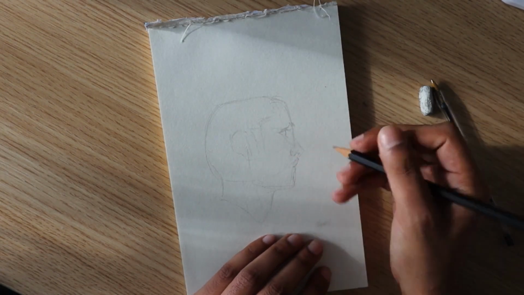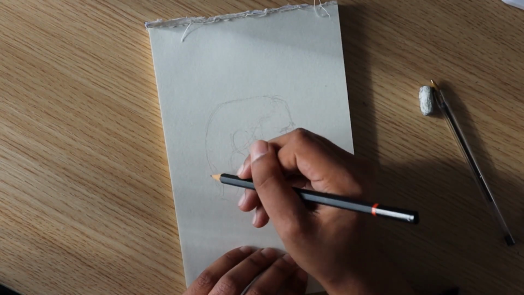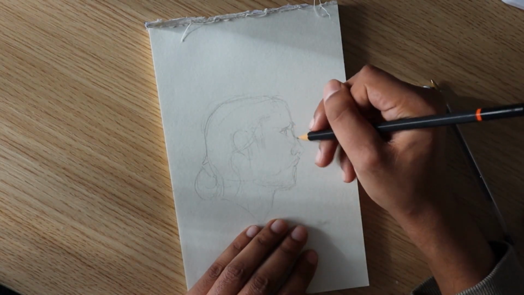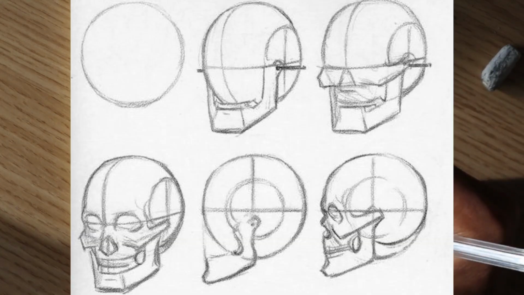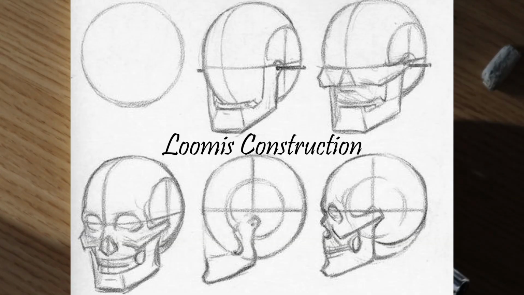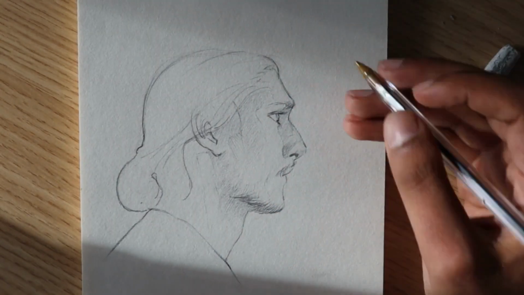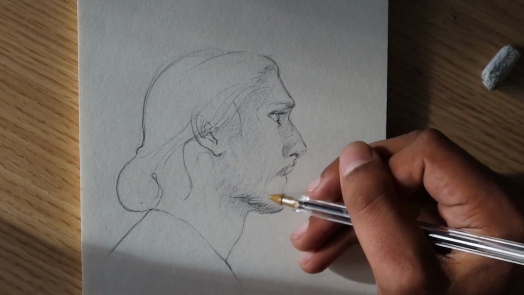One example is using a sphere or a box, but the problem with these shapes is that they don't take into account the nuances of the skull. For example, the indents in the sides of the skull and the movement of the jaw. This is where the Loomis method comes in handy. It acts as a bridge between simple and complicated. Once you have the Loomis skull down, you can add more and more features. You might choose to simplify this skull or leave it out entirely.